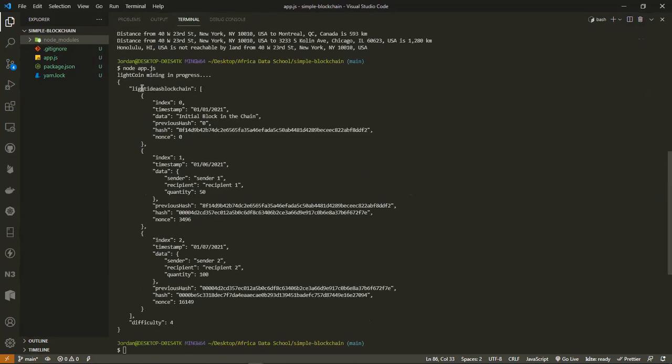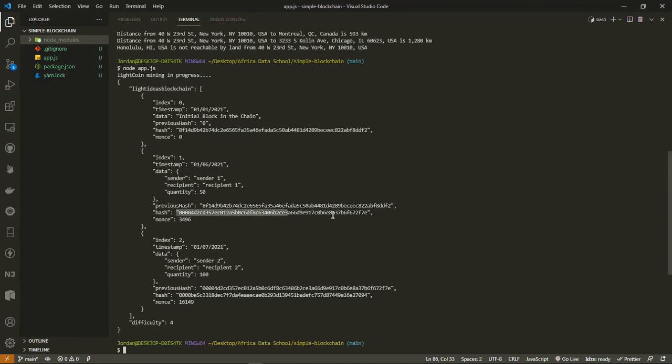So we have the RightIdeas blockchain, the name of the blockchain, and then we have index zero, the timestamp, and the data, the initial block in the chain. And then we have the previous hash, which is zero, and then we have the hash. So this hash should not be the same as this.